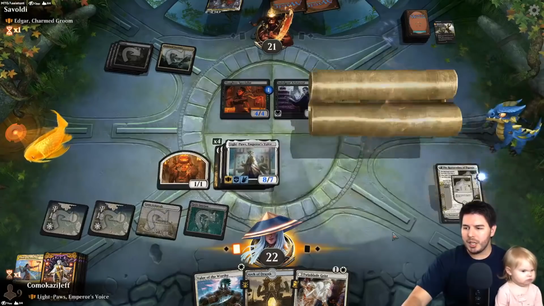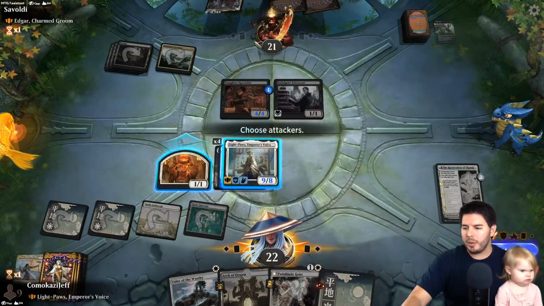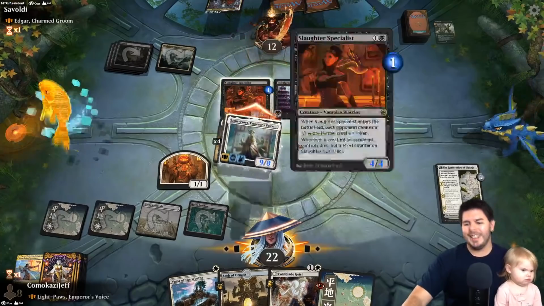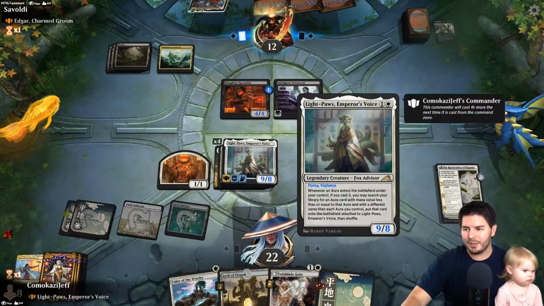A Restoration. Grab us Plains. We can play the Valor of the Worthy now. That's why I'm doing this first. Oh, that's right, I already played a land. Just kidding, we don't do that. Why would you? All right. Down to 12. Pass the turn. And yeah, good stuff.